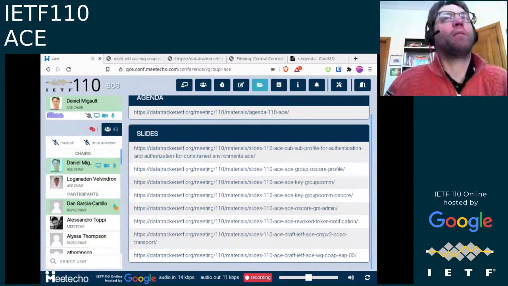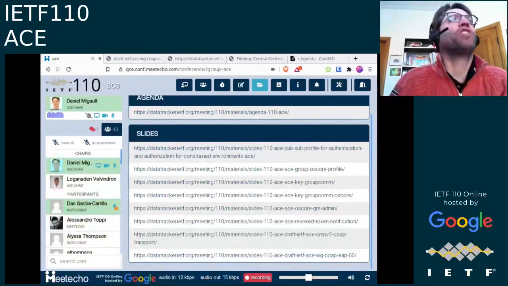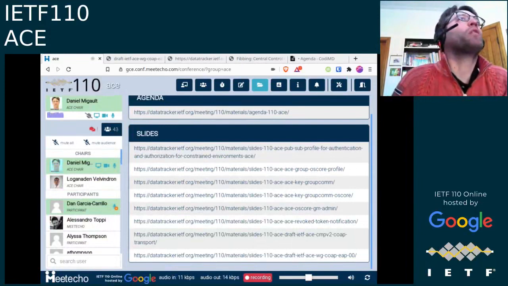So I can see on the chat a comment from Mohit. So I'm going to read it. Can we not have bullets in abstract? The IANA section is incorrect. It should request IANA to assign a value for CoAP as a lower layer in the HTTP registry.